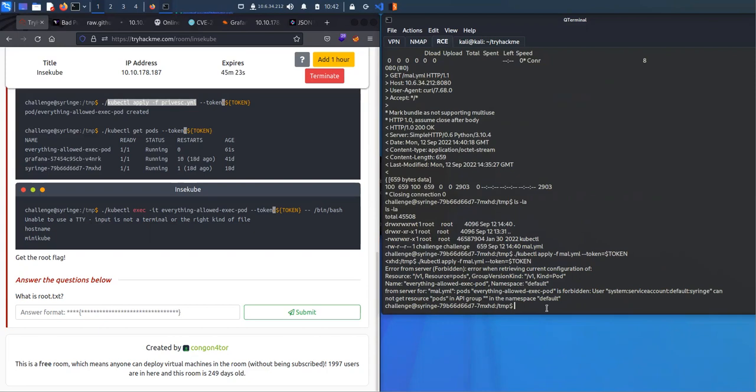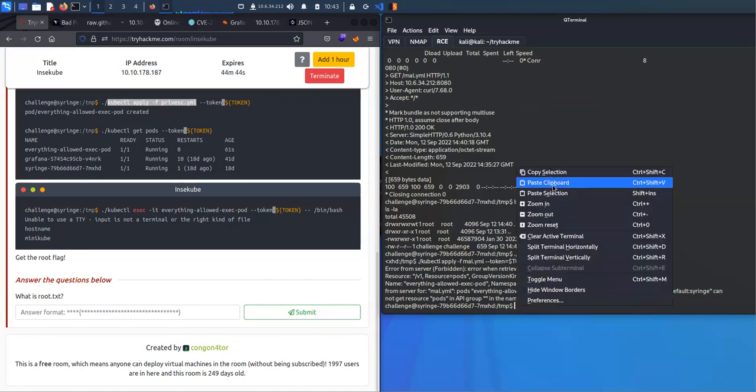Interesting. What I'm thinking is that I may have the token expired. Pod everything allowed. Source default. Okay, so what I can do quickly is go back to this routine that I have gone through, which is here, copy.